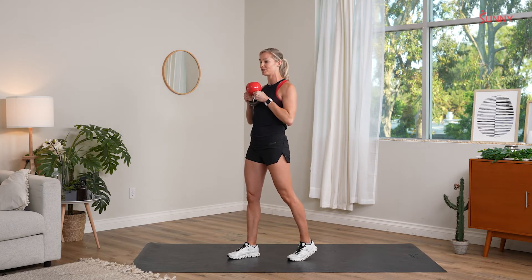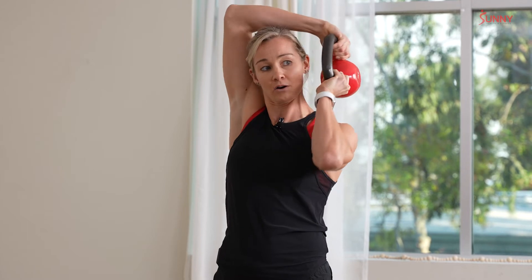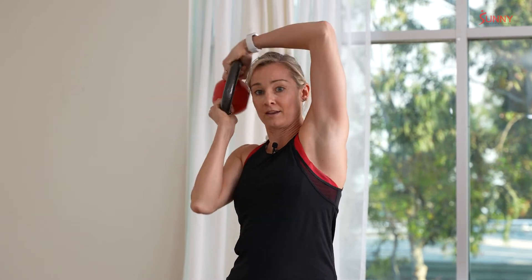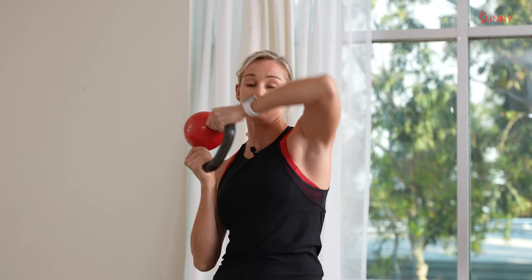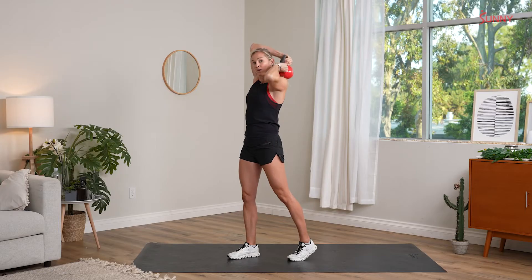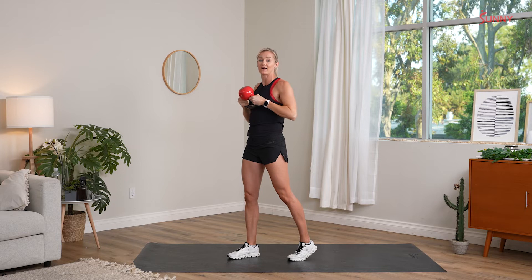From here, starting right in front of my chin, I'm going to go like a clock all the way around my body and down — right around my head, to my neck, and back in front. We'll do one more going in this direction, and then we'll reverse. Keep your core tight. We don't want to be arching our back here, but what we do want is to get a lot of extension out of the shoulder. You can notice my left arm is really reaching back as I bring it around. And that is our staggered stance kettlebell halo.